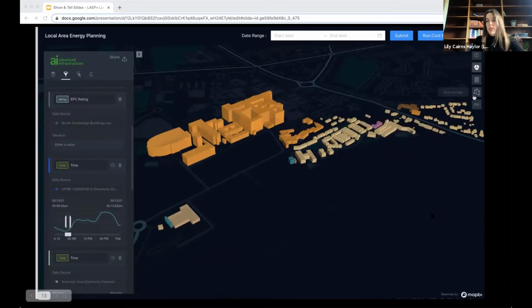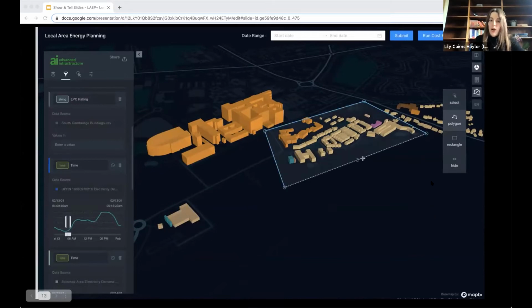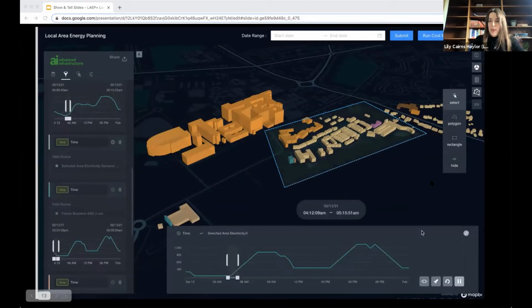If he's interested in a region, he can also select a group of buildings and view the total half-hourly demand for all of them at once. The graph you'll be able to see in a minute shows the minimum and maximum demand for all buildings in the selected area. You can see the expected peak of electricity demand around 6 p.m. here. This type of demand data is hugely valuable for conducting rapid feasibility studies and opportunity finding.